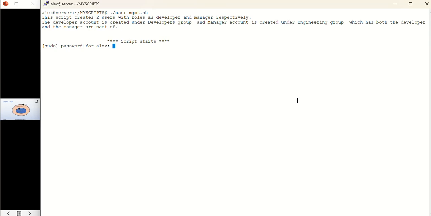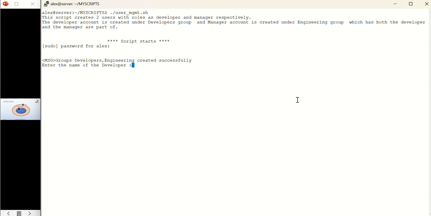Since I'm invoking this script with the user account Alex, it is asking for the password for Alex because it needs sudo permission. I'm going to give my password, and the moment I entered it, it started creating the groups. The two groups, the developers group and the engineering group, are getting created.